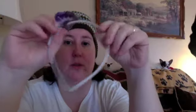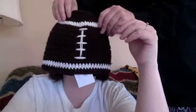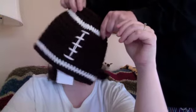And then, oh, I made this yesterday. It's just a headband with a flower on it. I make these and sell them for $2 or $3. I'm a girl. I don't wear football. It's a football hat. Okay, a football hat.